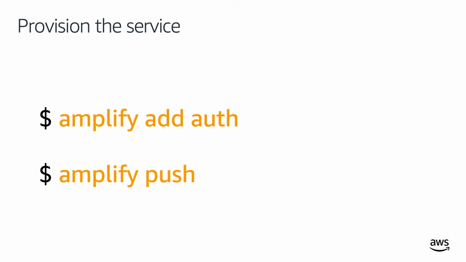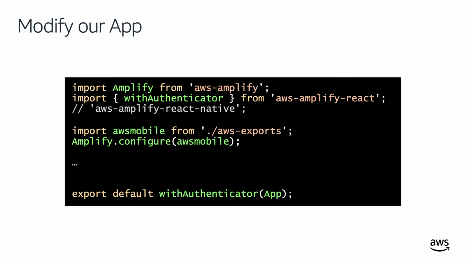There is no magic. If you want to add user authentication inside your application, you need to write a little bit of code as well. How to do that with React? You just import the authenticator component from Amplify. I told you that Amplify is a set of libraries. So you just import that component, and you wrap your application object with that function, with authenticator. And that's doing all the magic.